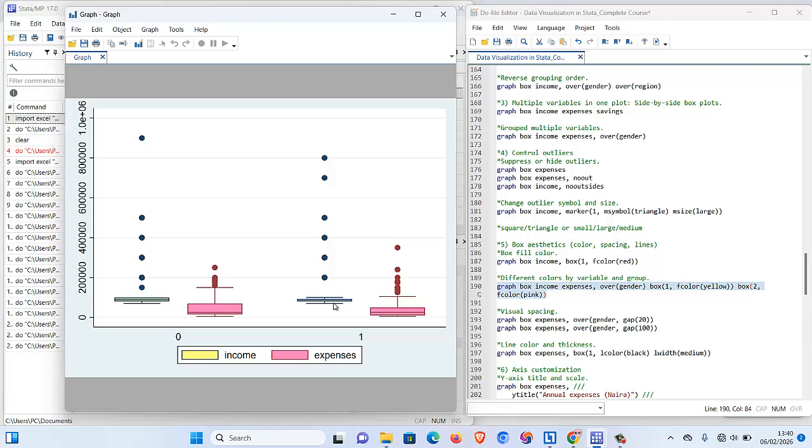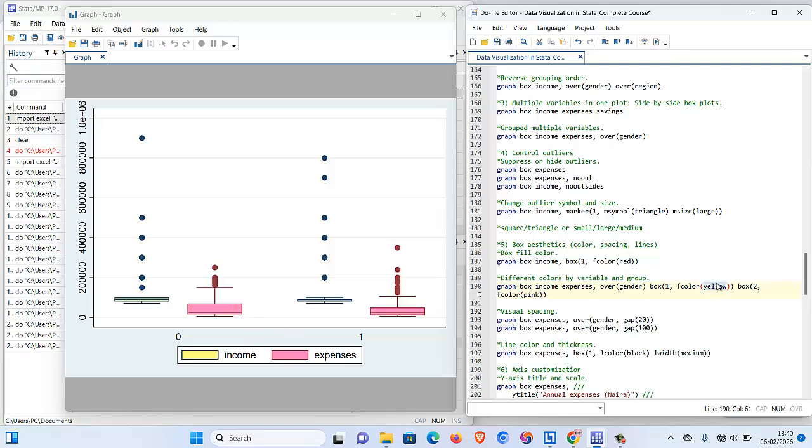But if you look at it very well, you will notice that the outliers now have different colors, because we are not focusing on a single variable. So the color for the outlier for each variable must differ. That's why we have red and navy blue. If you look at the interquartile range, the 50% range, you will see that the color that we selected here is reflected here.